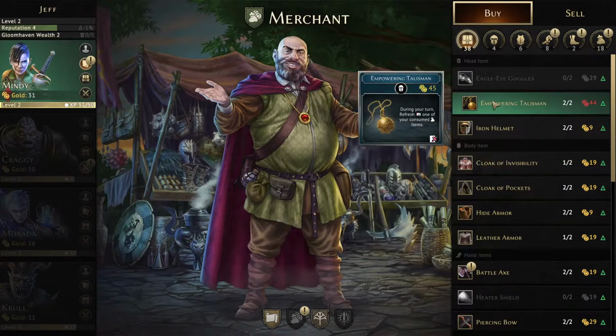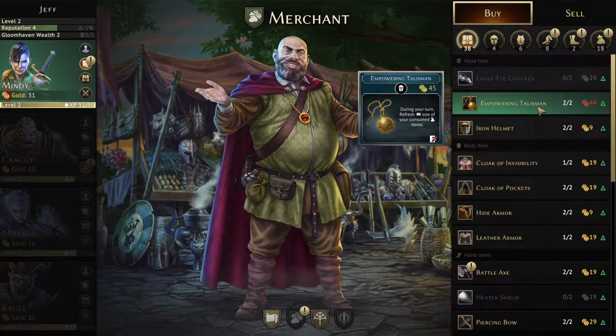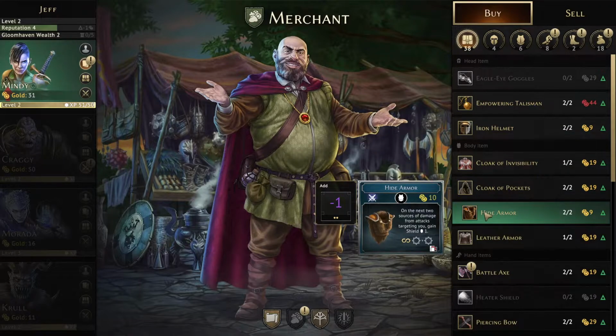So you can see we now have an empowering talisman. During your turn, refresh one of your consumed items. So this is really good because your stamina potion could be refreshed. Definitely don't want to take that lightly. 1 second. I'm going to go get a drink. Okay, let's see. So we talked about the empowering talisman.